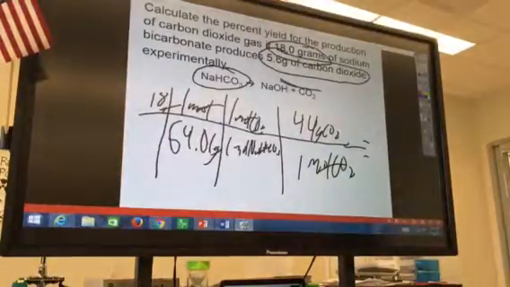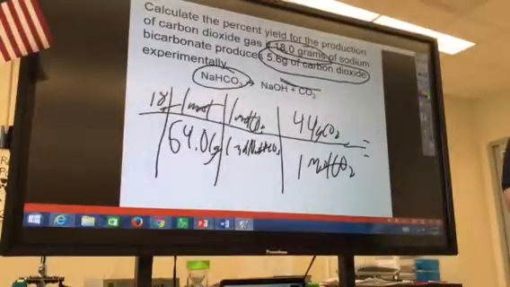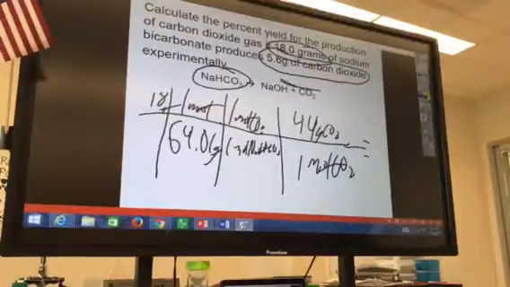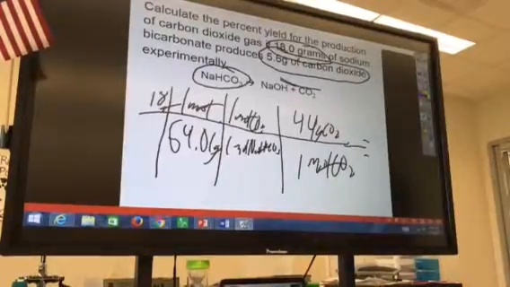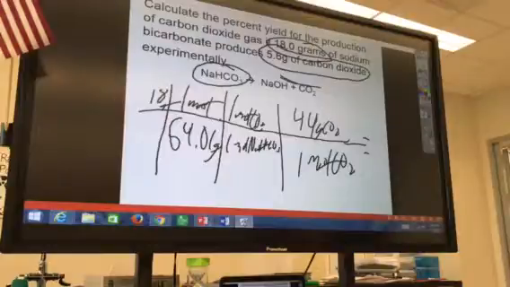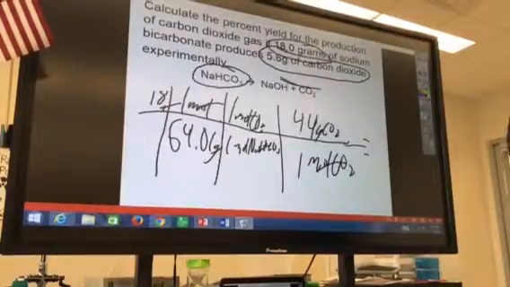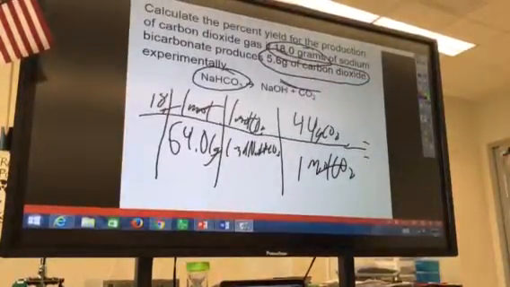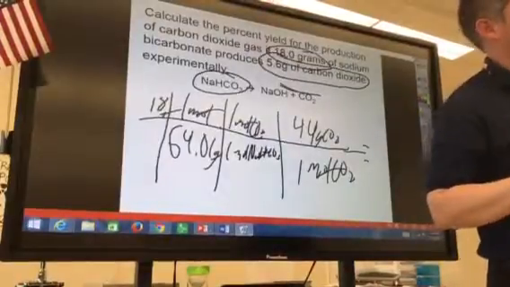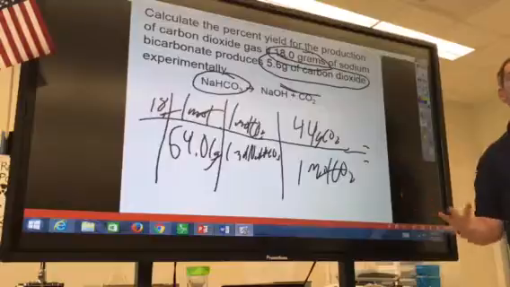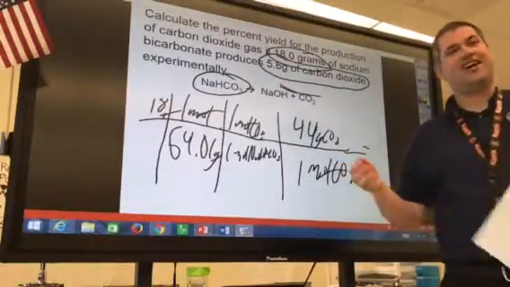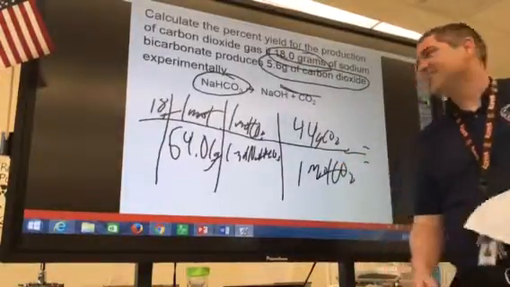Why did I round for most of the other elements except for carbon earlier? Because carbon has that 0.01, but the other ones have 0.00. And when you round to 2 decimals, it actually becomes a whole number. When doing this, it's okay to round a little to make your life a little easier.